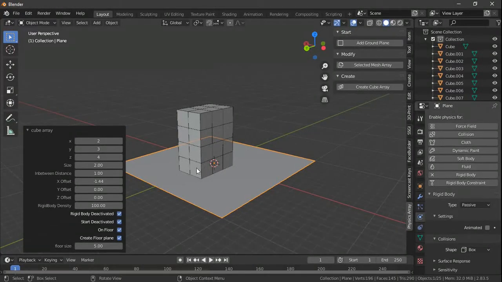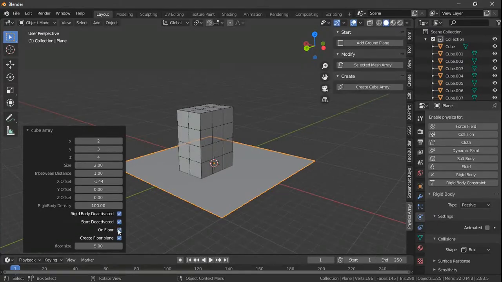And this body density is for all the objects, you can just have a density, and it will calculate the mass depending on its volume and density. Okay, these buttons: if your rigid body can get deactivated, what that means is that once the velocity is below a certain number, the rigid body will stop simulating. That's good if you have some glitchy things. Start deactivated means it does not start until another rigid body collides with it.